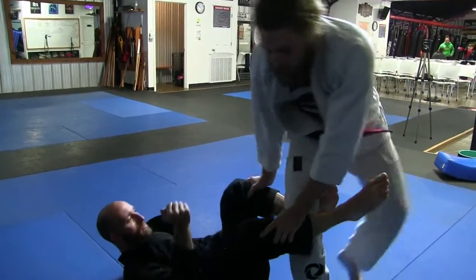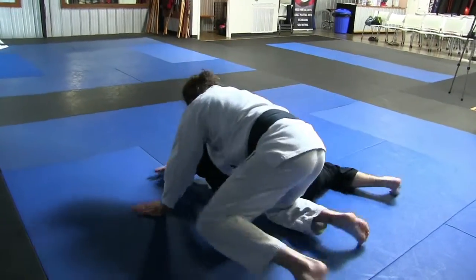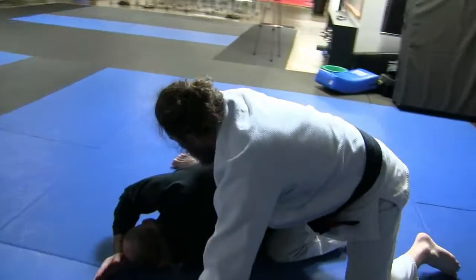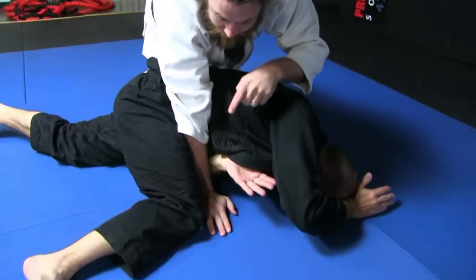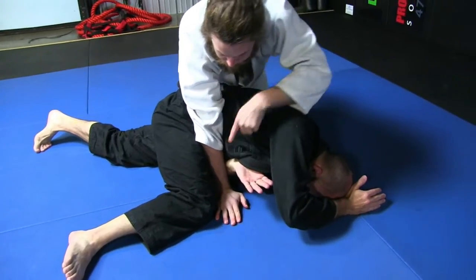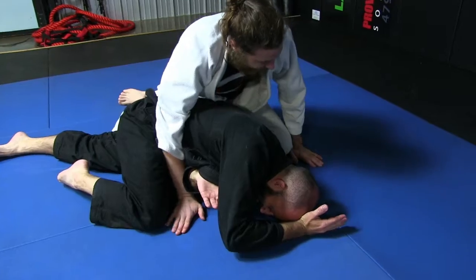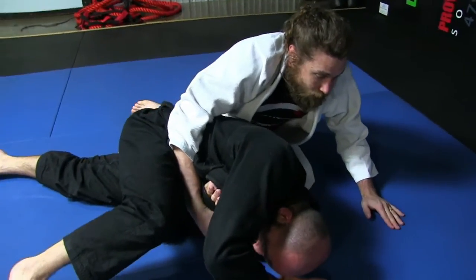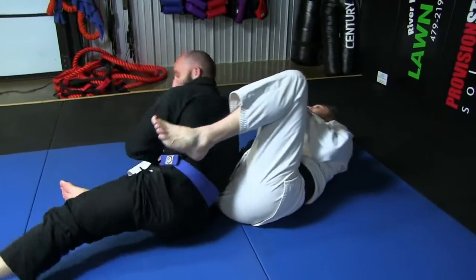So here, kick out. He's gonna turtle away, right? And look what I did here. So you're not gonna be able to go much further than this. I'm using my elbow via my palm on the mat to brace him. Right now, this hand that's on the mat is just helping me set that hook. And I take the back.